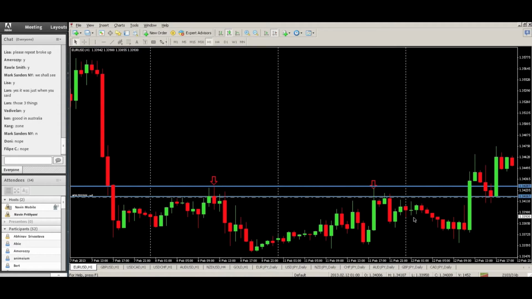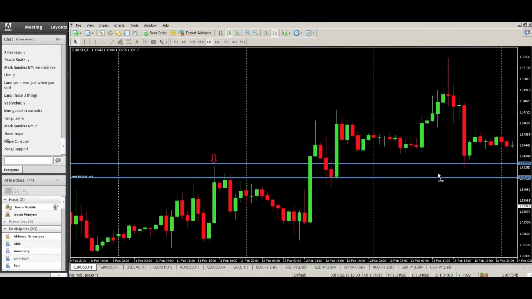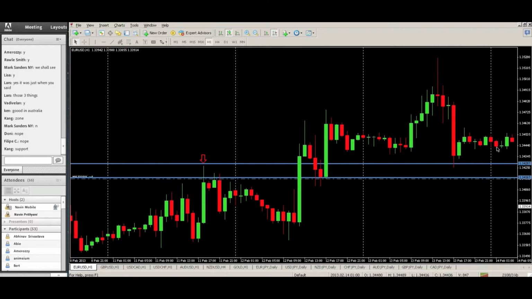So this area now indicates that even once the market crosses through, the traditional method explains that once you cross a level, that level becomes the opposite. Okay, this was resistance, it broke through with a big candle, now it became support. Because we know this area is strong, we're going to be using it in the near future also. And the market tends to respect it, not once, but twice, and on and on, because this level is strong and it's been coming in from the past for quite some time.